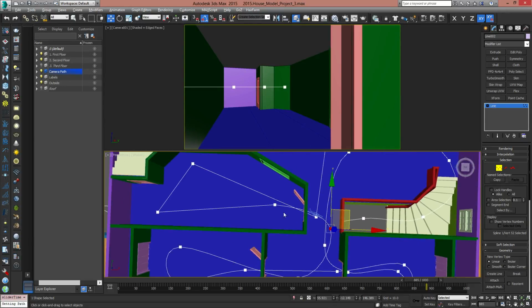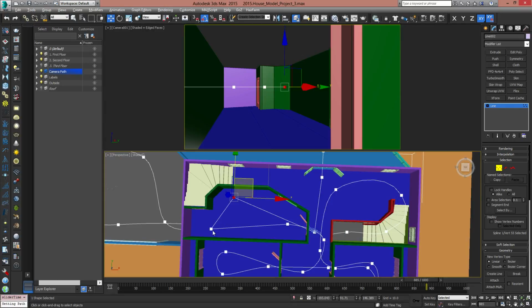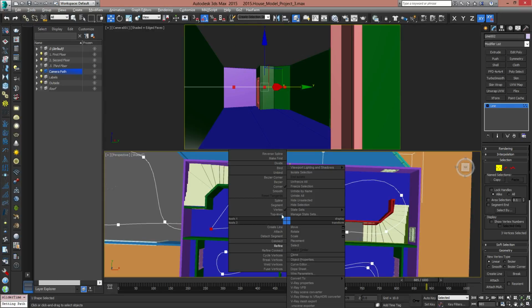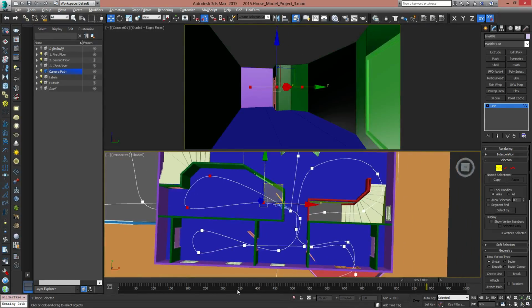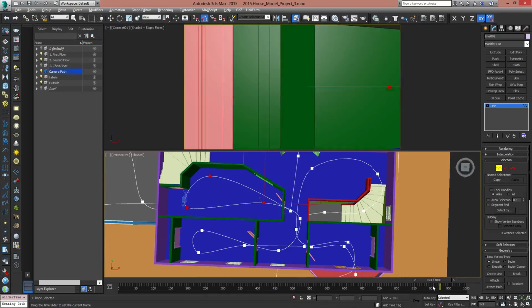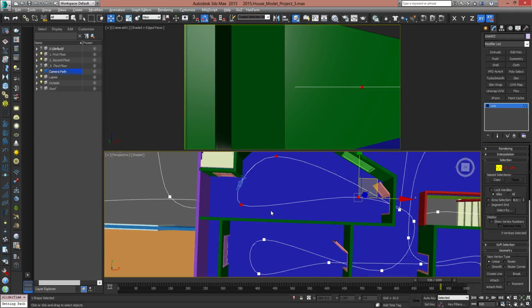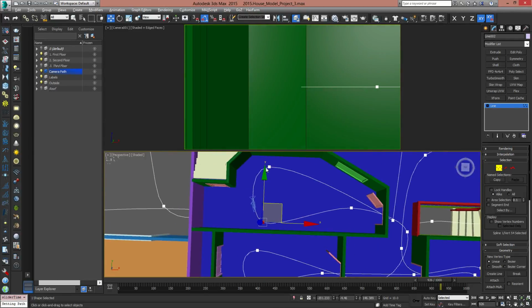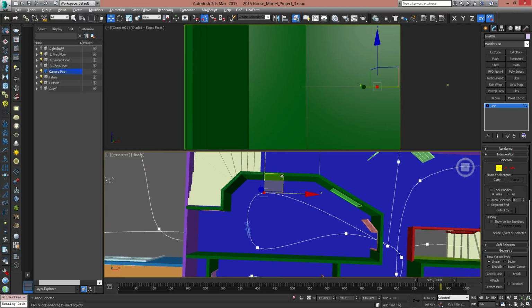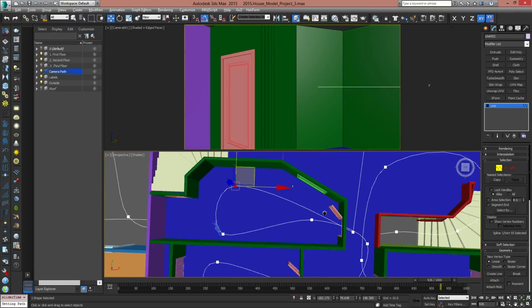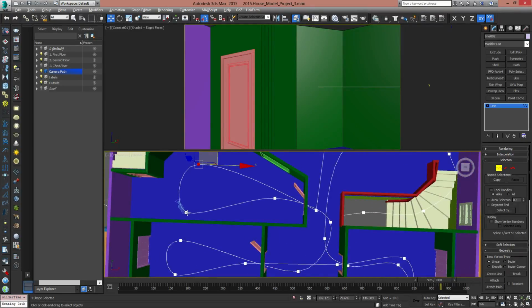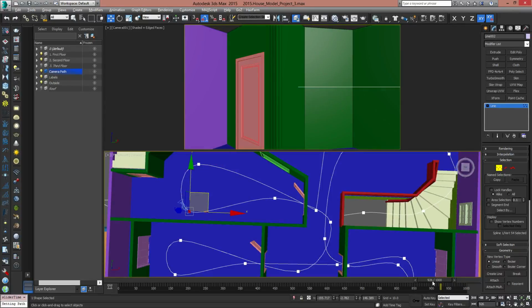So make that curve in there. Let's select these vertices again. Smooth those out. That's what we have. Oh, looks like it's too close to that wall, so we need to readjust these points here. There we go. I don't want to make it too close to the wall. Something like that.